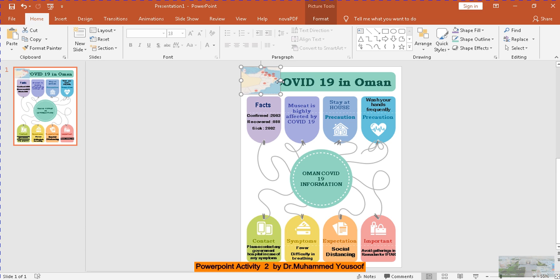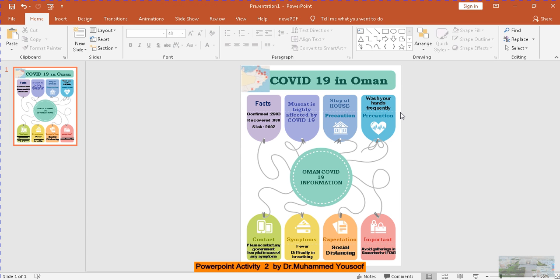So what you can do is move it according to the size that you would like to see. COVID-19 in Oman. Can you see now? Okay, the image is a little bit okay now. Now even you can see that the text can be moved if you want. COVID-19 in Oman.